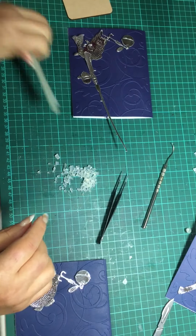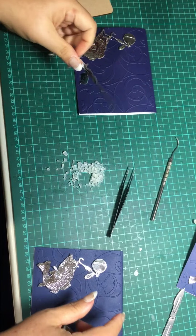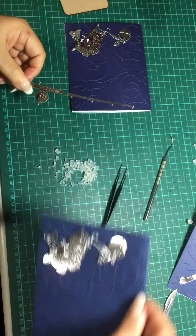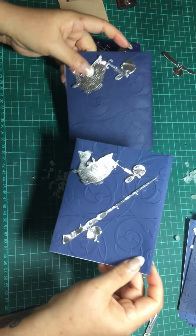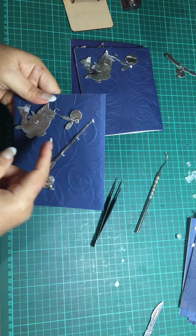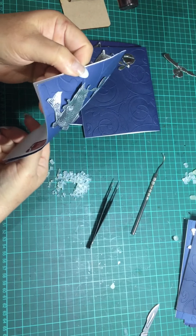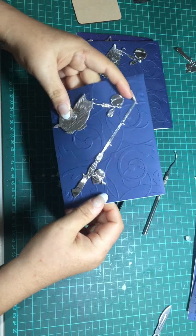All right, so what we're doing is attaching the fishing rod die cut onto the card that's pre-assembled, and in the end it ends up like this, where everything is secured on but still looks fairly flexible.